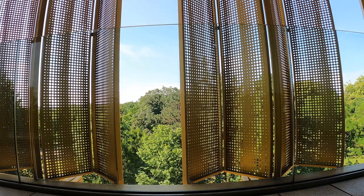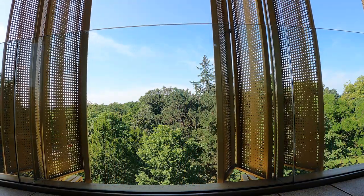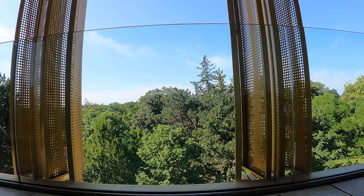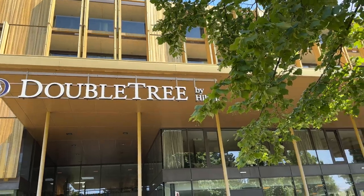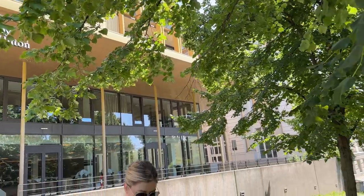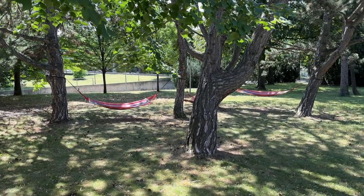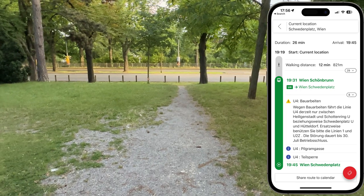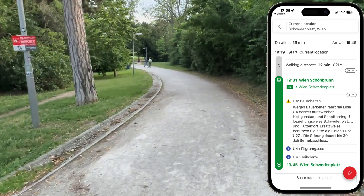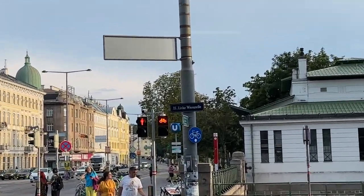In winter, without the leaves, you should be able to see the palace from here. The suites on the fourth floor are sold as with a view, so I guess they are above the tree line. Turning away from the front of the hotel, you'll see some hammocks provided by the hotel. These lead the way to get to the closest metro station. According to the app, it's a 12-minute walk, and we can confirm this. The U4 subway you reach this way can take you directly to multiple stops in the city center.